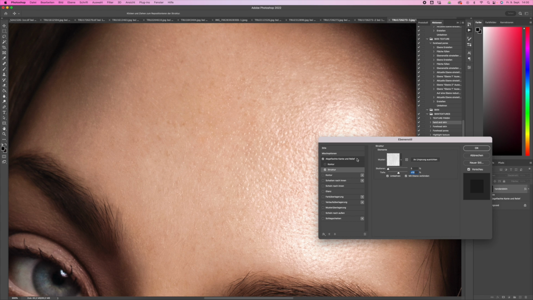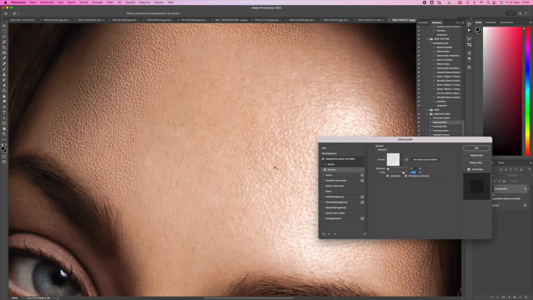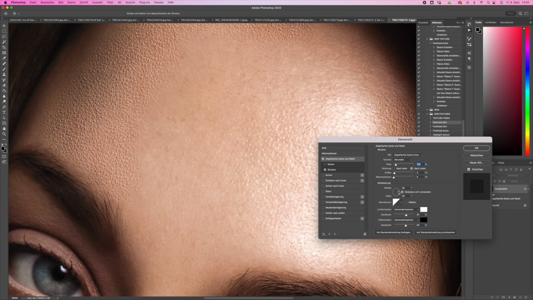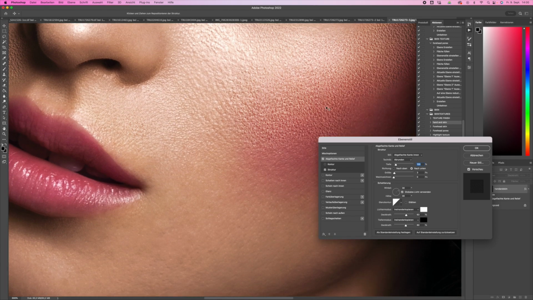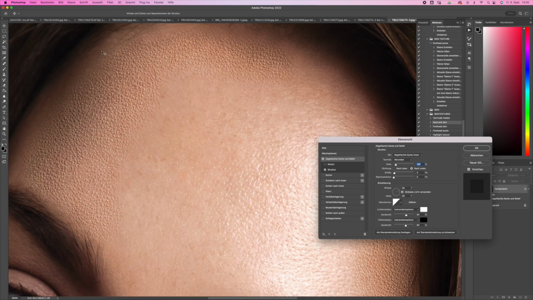Now it gets even better if you're asking me. Let's pump it up again, just for demonstration purposes so you understand what I'm explaining. You can change the way the light hits the skin texture, which is amazing because you don't have the same light for every picture. And every angle is also very individual. And I'm gonna explain it later. For example, the light's hitting different on the cheek than it is on the forehead.